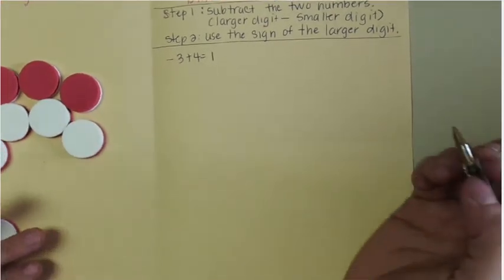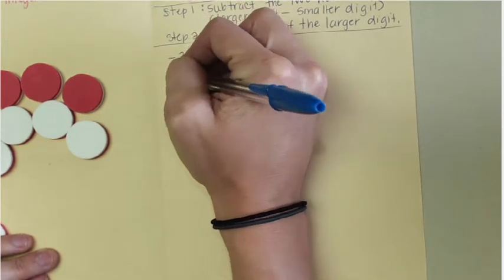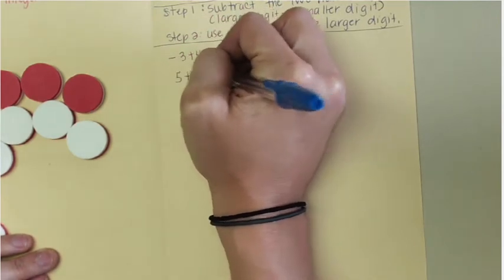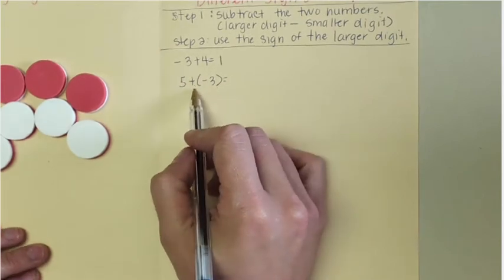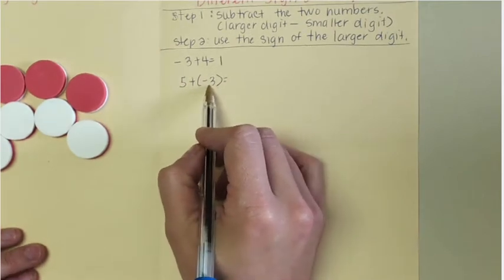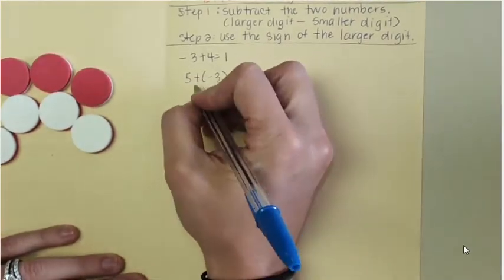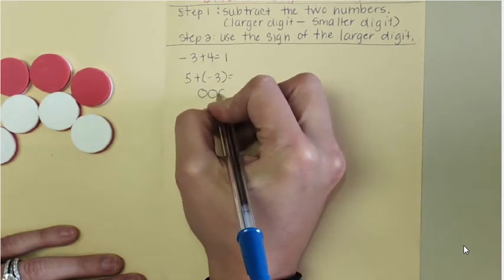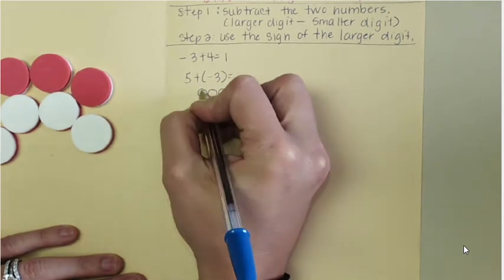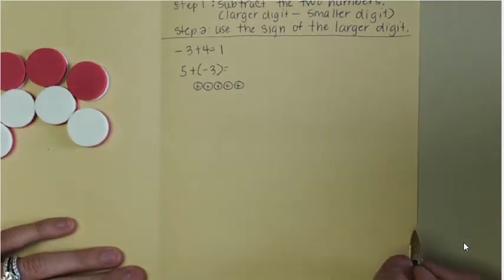Okay, now let's look at another example, and this time you're going to draw a picture to go with it. So 5 plus a negative 3. Again, the parentheses is in there because it is going to just separate the plus sign and the negative. Okay, and so today we're going to draw 5. Our first row should be a positive 5. So 5 circles, and they are positive, so let's put the plus sign in it. Okay, give you a second to do that.